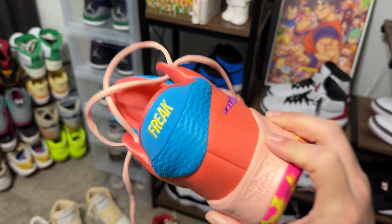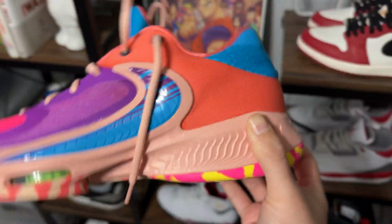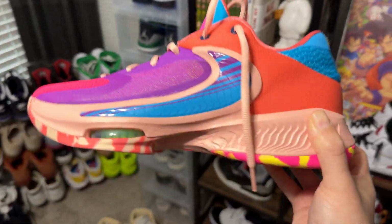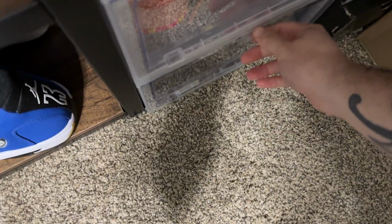It's a very nice shoe, very clean shoe. I would probably wear this more casually than anything, and for walking and stuff, but on court, at least for me, it didn't work. And I think it has to do with my weight. I'm a heavier player, so I really need my stability in the ankle region.